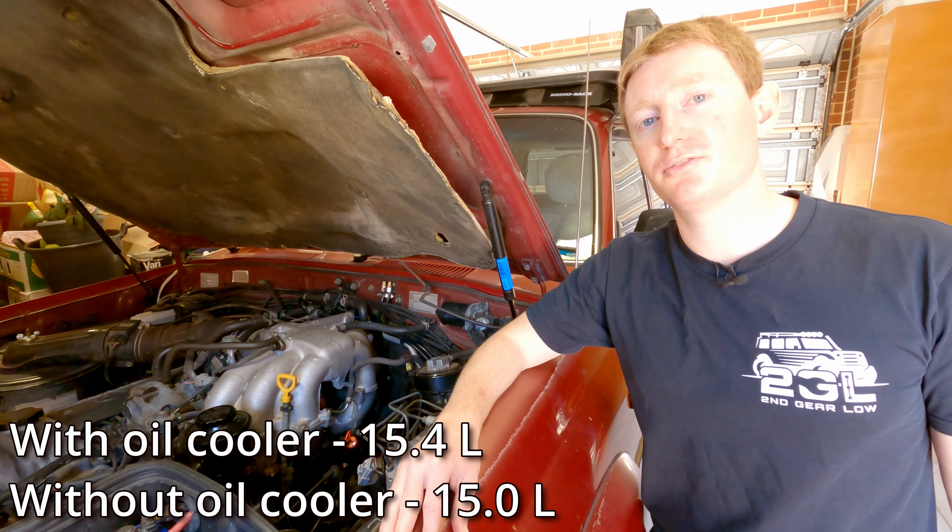We've switched the car off and jumped underneath. The transmission drain pan and drain plug are located just here, roughly on the centre line of the car, behind the engine and just in front of the cross member. Grab your 24mm socket on your socket wrench and crack that drain plug, loosen it until it's finger tight, then position your drain pan underneath and remove the plug to drain the oil — get your hand out of the way quickly because the oil will be warm. This is a great opportunity to inspect your oil while it drains; it should look clear and a nice bright pink or red colour. If it looks darker and brown and smells a bit burnt, that can be a sign the transmission has overheated.